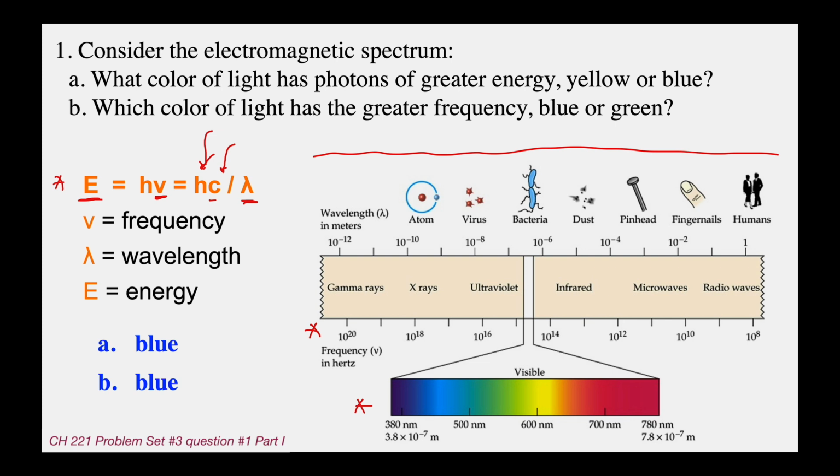Blue has a higher frequency, it has a higher energy than most of the other colors on the spectrum. And definitely when compared to yellow and green, that would be the case. Yellow and green are more kind of in the middle. But the important part for us here is that energy equals h nu equals hc over lambda. So what that means is that frequency and energy are directly proportional. One of those goes up, the other one goes up. But because wavelength is in the denominator, as energy or frequency go up, the wavelength is going to go down. Wavelength is inversely proportional to energy.